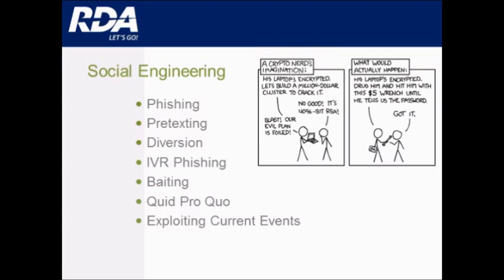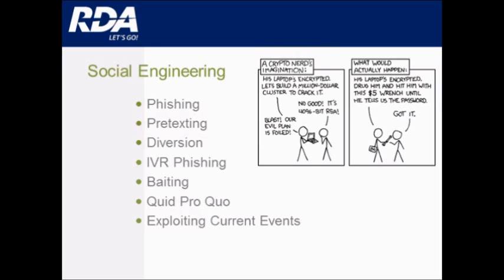IVR phishing is interactive voice response phishing. So these are automatic phone systems, kind of like the prompts that you get when you call your bank, only they'll call you, and they'll say that maybe it's your bank calling, and we have some secure information for you, and would you please enter your PIN number to continue to verify? Would you please enter your Social Security number to continue? And people, of course, they hear an automated system with dial tones and things, and they think that, well, this must be the bank, right? This isn't just some scammer. In fact, it can be. So never give out your information to anybody who calls you. Only if you call the bank do you give out your information.